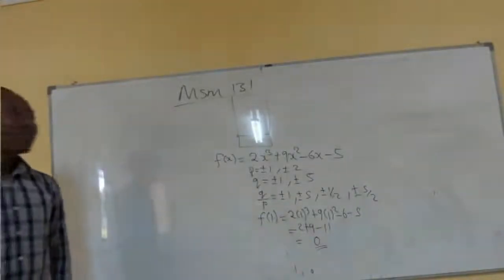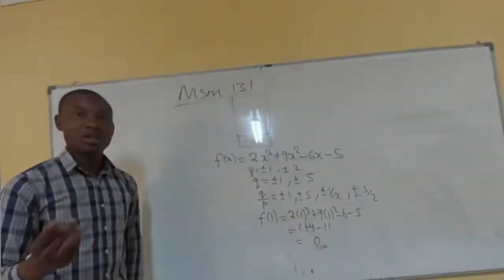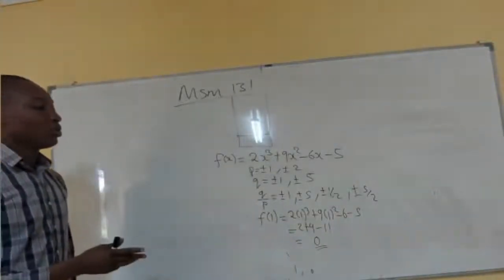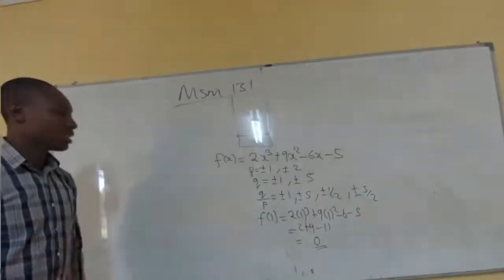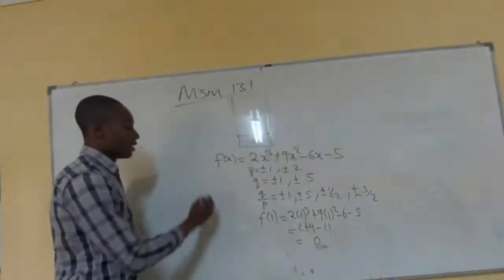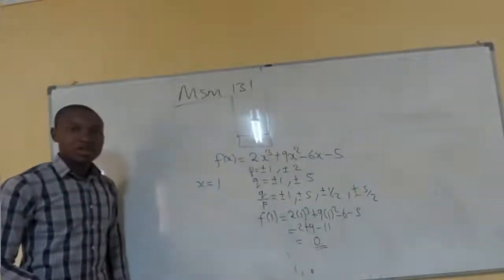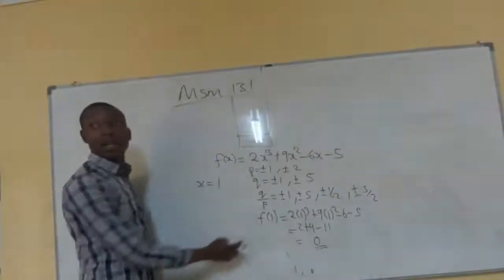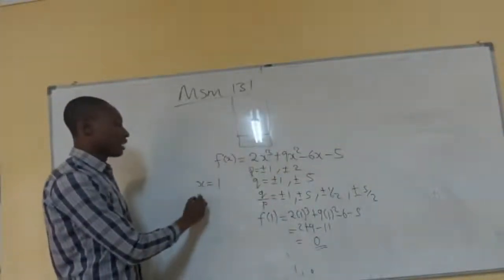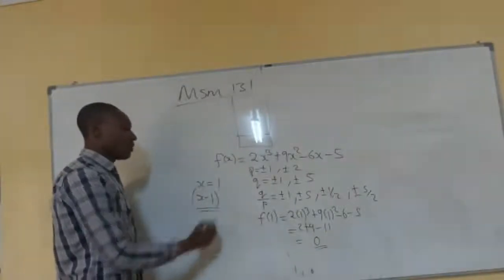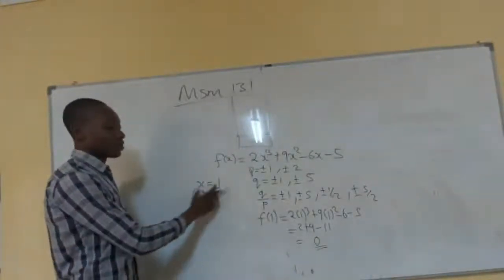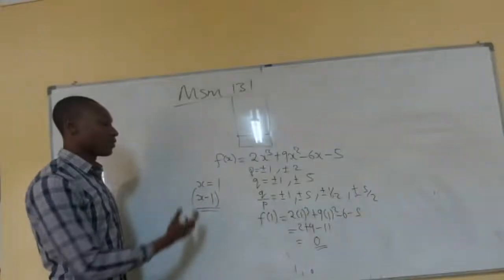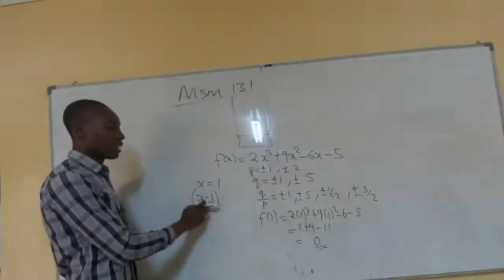Now remember that whenever you are trying to factorize, you just need 1, then you can derive the others from the ones that you have already found. Okay. So we're going to use positive 1. Now, what you notice is that I actually replaced x equals 1, right? So what is the actual factor? If I replace x equals 1, the actual factor is x minus 1. So this one here is a factor. I replaced x equals 1 in the original function. Alright, so the factor in question is x minus 1.